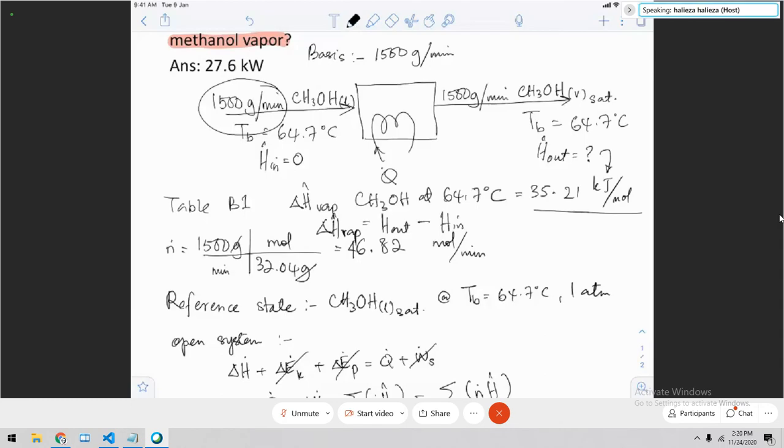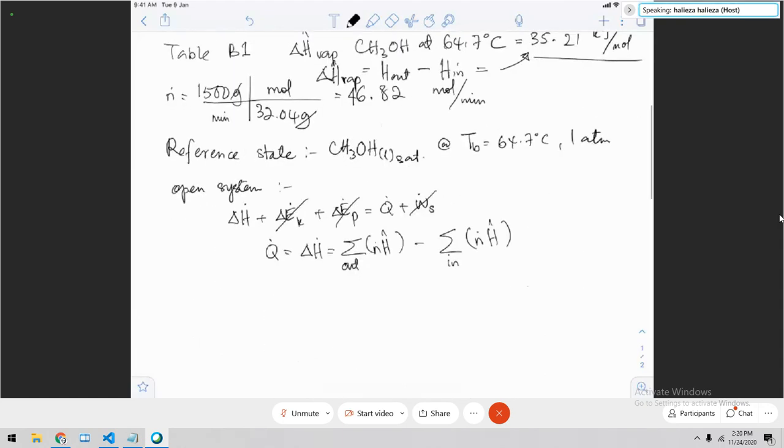Latent heat of vaporization is the outlet enthalpy minus the inlet enthalpy, if your inlet is a saturated liquid and your outlet is a saturated vapor. So this is the same value that you will get there. Your outlet enthalpy is going to be the same as the latent heat because you assume your reference state is the inlet. Now if we put in the values, because we have only one stream, we take that out: H out minus H in.